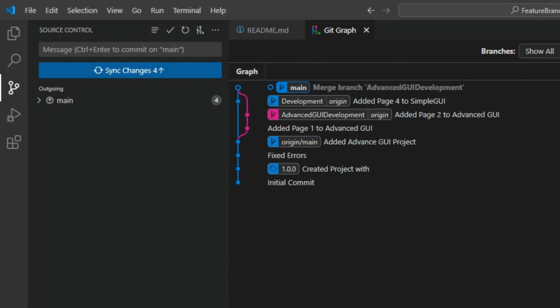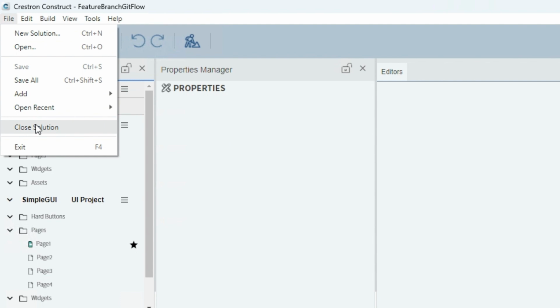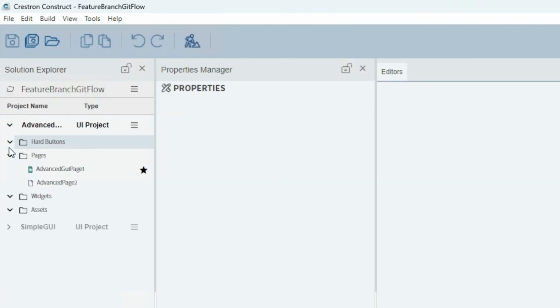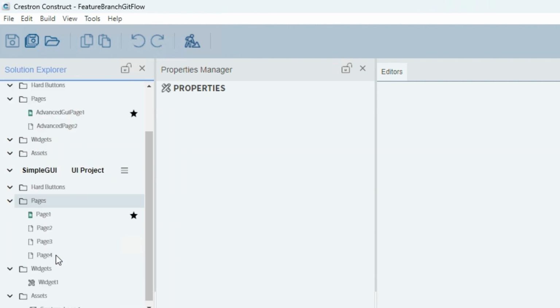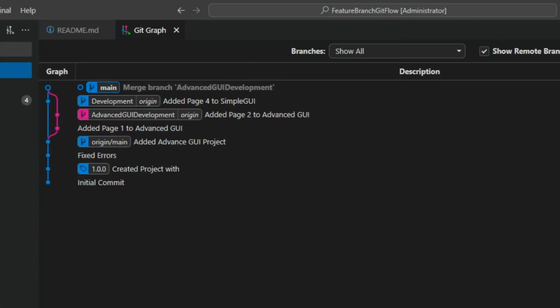And now notice how Git graph is also showing the path of both branches, showing the complete history between the two of them. So now let's check construct and see if the changes actually take. Again, we're better off if we close the solution and open it again. And now we can see John's changes as well as Alvaro's changes, both of them being merged together. So now Alvaro is happy with the changes and he can go ahead and delete both branches.